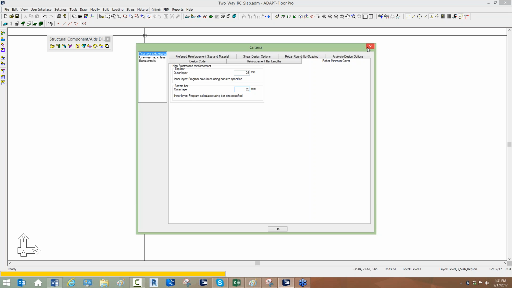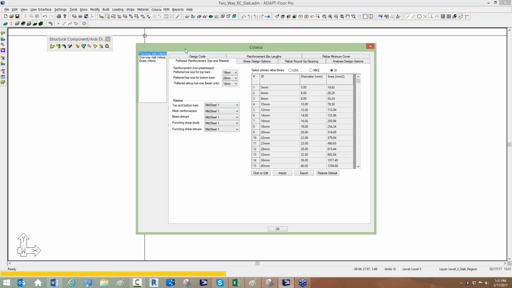So we have to define at a support line level what is the outer and what is the inner direction. Either the X or the Y direction will become outer or inner. The program will by default select X as outer, Y as inner, but you have the ability to change that at a support line level, and I'll show you that when we model the design strips.